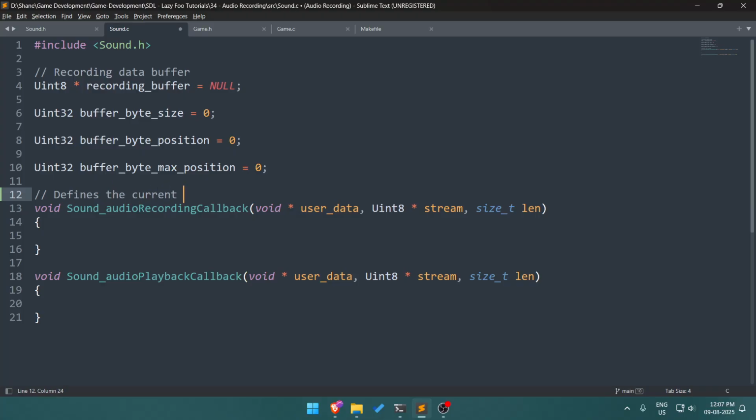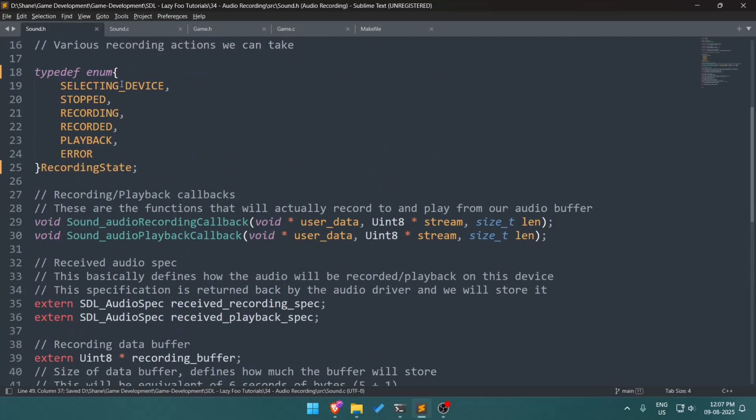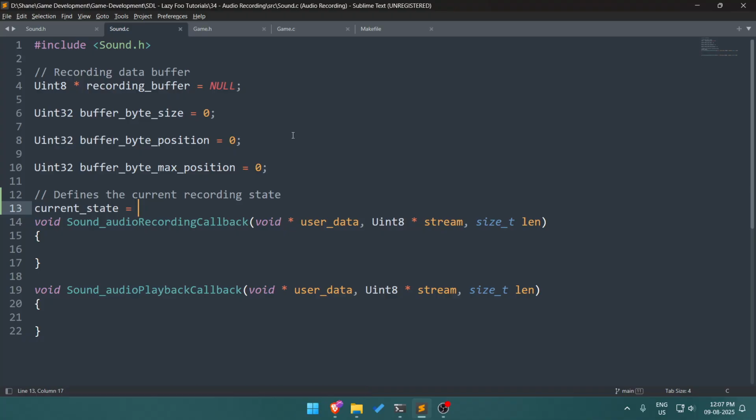Defines the current recording state. So we'll go current state equals selecting device.